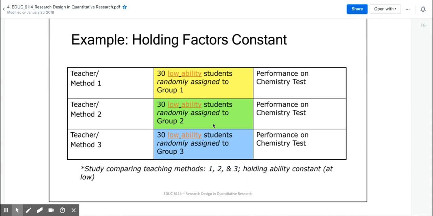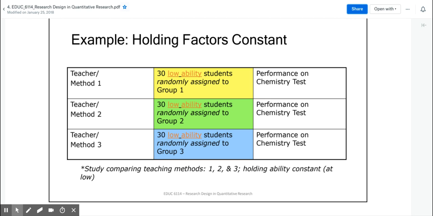The second one is, okay, now if we really want to look at student ability, right? For example, teaching method 1, 2, 3. Thirty low ability students randomly assigned to the first, second and third groups. This is a holding-factors-constant example.